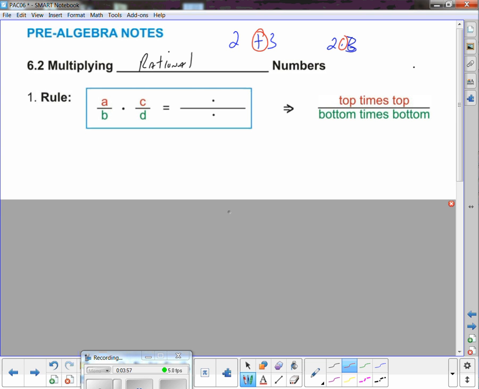So just keep straight. Hey, I'm multiplying. I'm not adding. I'm not dividing. I'm multiplying. And what is simply to remember in multiplying? Top times top and bottom times bottom. We've actually already done this, right? To get equivalent fractions, to get that common denominator. Didn't we, in fractions, multiply top times top? We did.